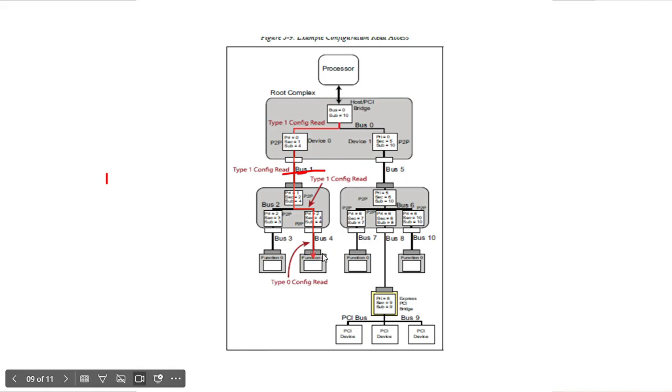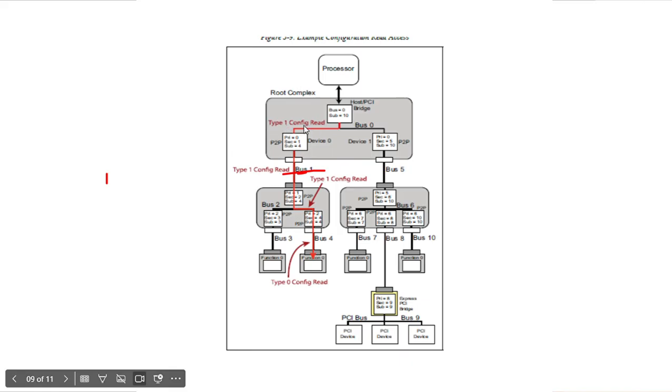It sends config transactions. But if you insert the transaction, what will happen? Type 1 indicates the header space, which is for the bridges only. If you insert with respect to type 1, it will send an unsupported request. This bridge which has this endpoint will send an unsupported request here. That's why initially the host bridge will send the type 1. Okay, it will send the type 1 request.